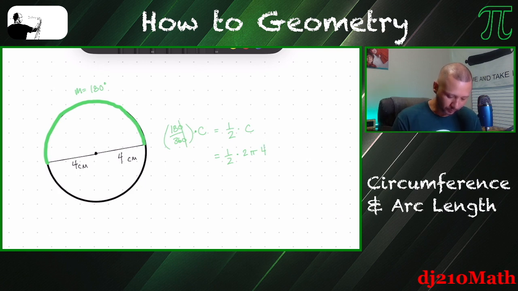Multiplying this straight across, we get 8 over 2 times pi. 8 divided by 2 is 4. So 4 pi centimeters is how long the arc length is. Pi is like 3.14, but understand that 4 pi is an exact answer. We can approximate it by putting it into a calculator, but just know that 4 pi is what we're looking for.